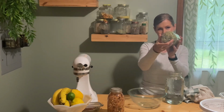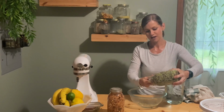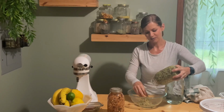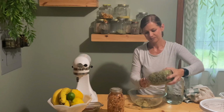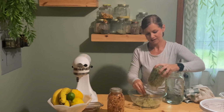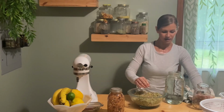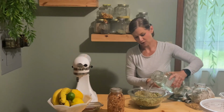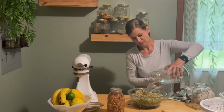And look how good these sprouted. I have so many sprouts. I think I put a little bit too much in this jar, which happens sometimes, but that's okay. So I'm just going to dump these in my bowl. I'm just going to cover this in water. A bunch of hulls stuck to my hand too. Cover it in water.